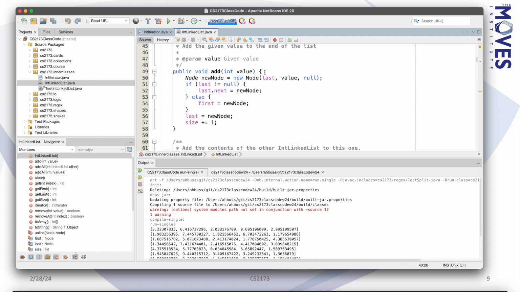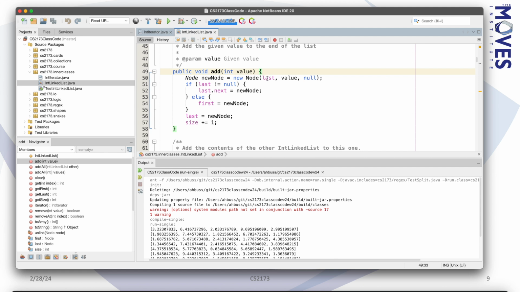Okay, so how can I add something? That's really the most important thing. So I add a value. And so the first thing I'm going to do is add it to the end. So in a linked list, when you add, you always add it to the end.